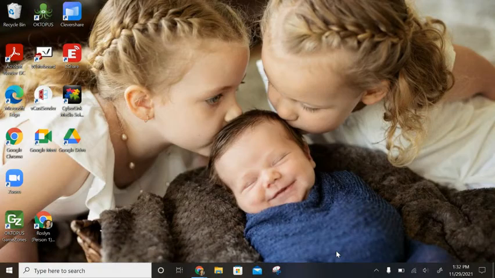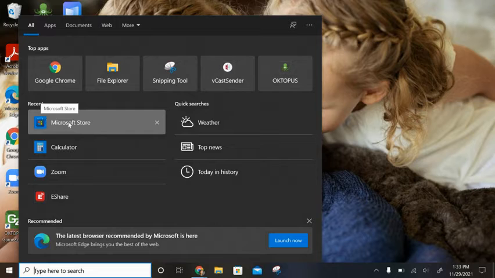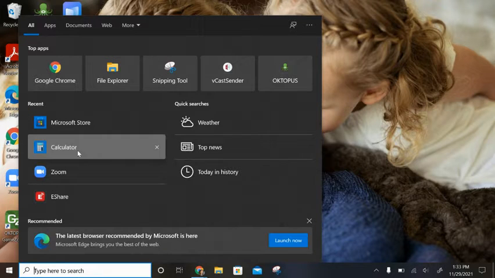Video, I'm going to show you how to install Lynx Whiteboard onto your Windows device. So this could be a desktop computer or it could be a laptop. So I'm here on my desktop screen and I'm going to come down to this search bar here and type in Microsoft Store. You may also notice that it just pops up here if you've recently opened it. So I'm just going to click here, but you can also type it in down here in the search bar.